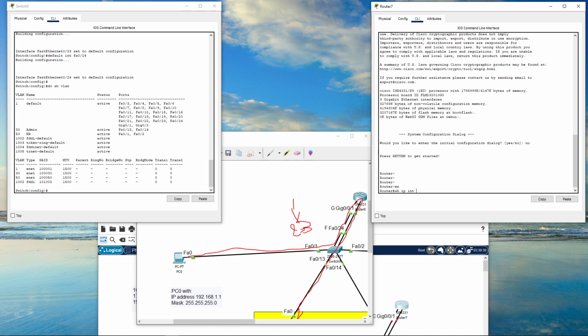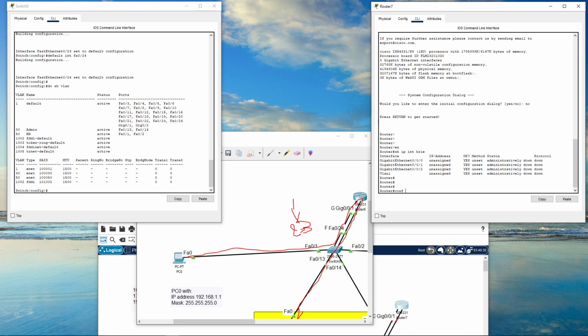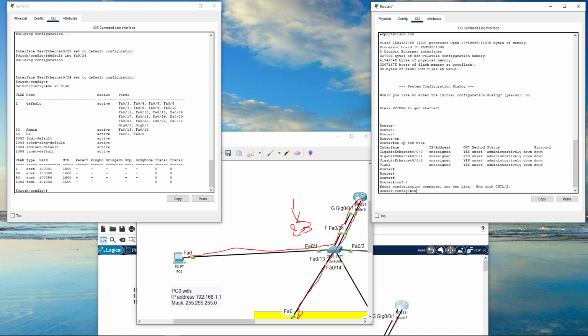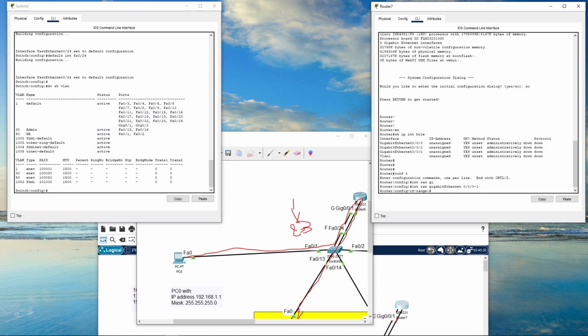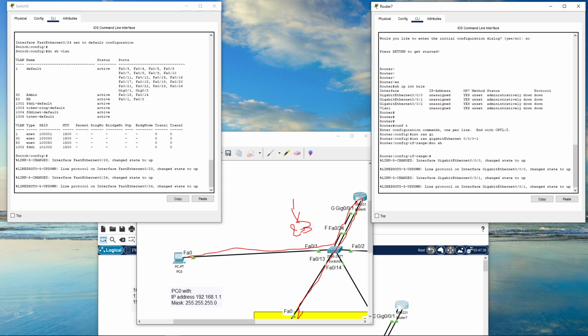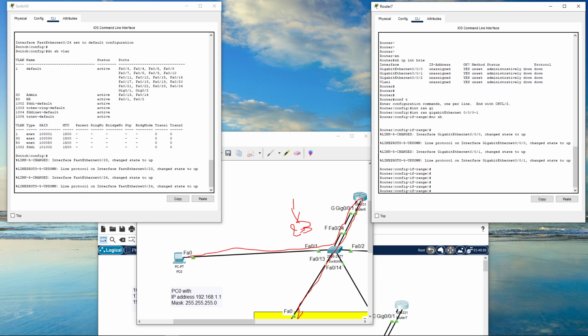Show IP interface brief. I will go for int range gigabit 0/0-1, no shut, and you see the port is coming up.